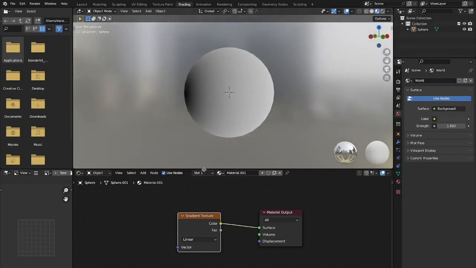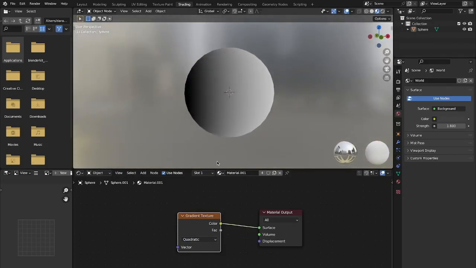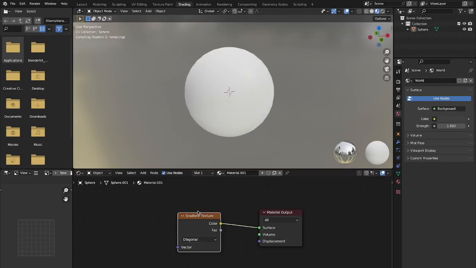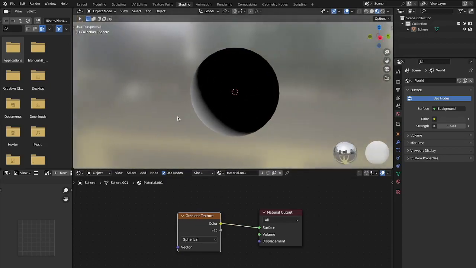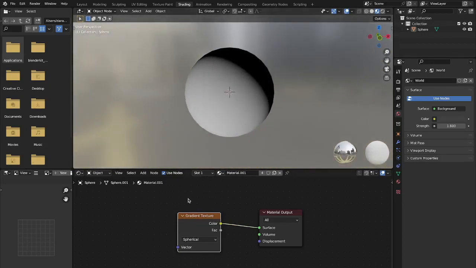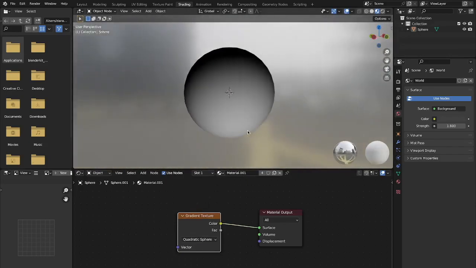The gradient texture node generates interpolated color and intensity values based on the input vector, and that's determined by the type of input that we select. Ideally, we would want to use a texture coordinate node to control the input, and I'll demonstrate that in a few seconds here.